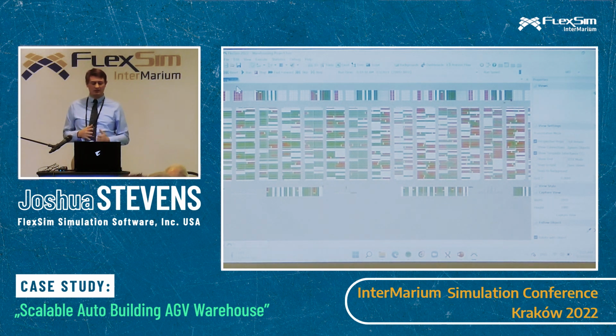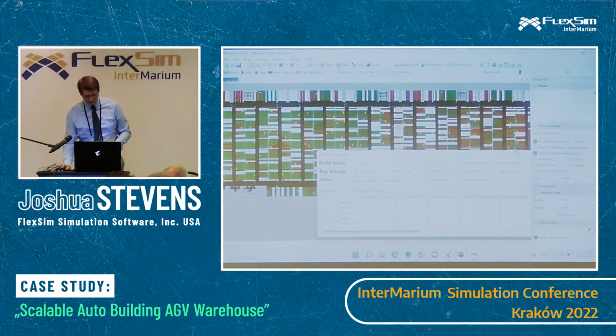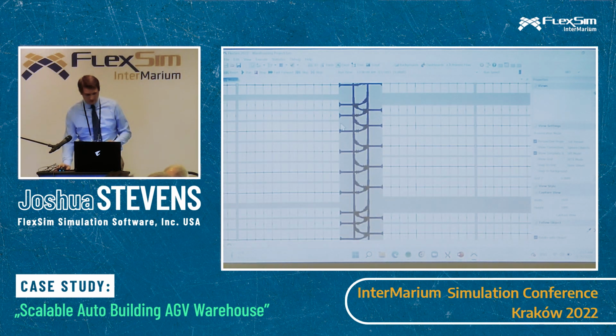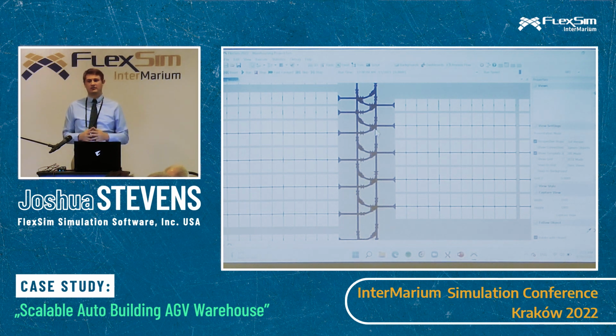And there are adjustments. So on these main paths, for instance, these only have one way into the bay. So I have ways of toggling on the main builder, or can you enter the bay from either direction? Which direction do these paths go? You can have them alternating. You can have them going in the same direction. So there's lots of customization with this so that they can then take it to multiple other facilities where the logic for the AGVs, where the placement of the SKUs are, it's extremely important.